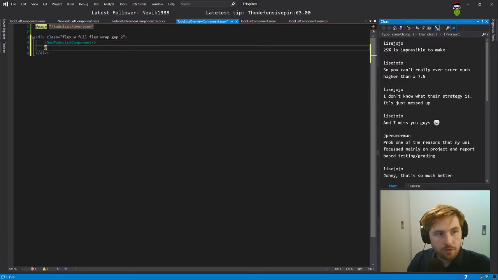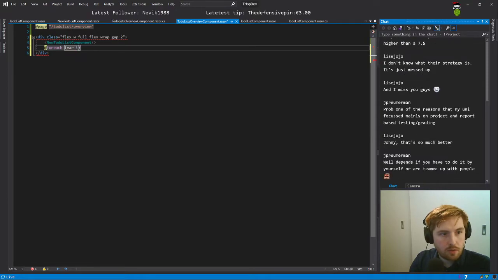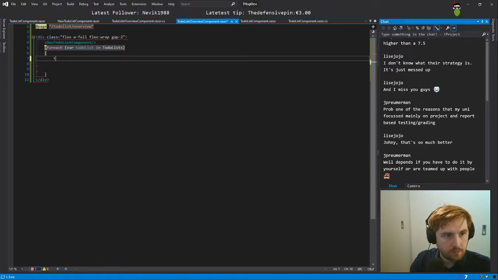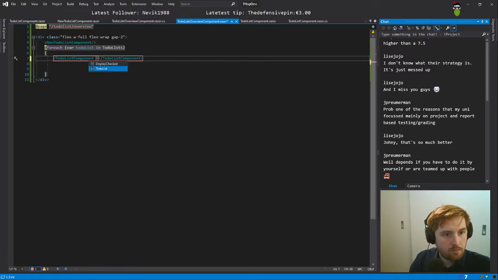And then do the foreach for to-do list in to-do lists. To-do list component. And the to-do list is the to-do list.